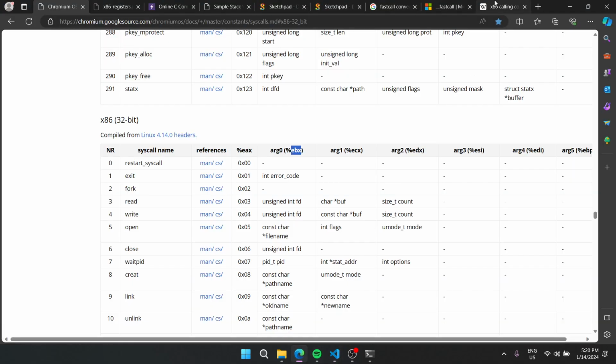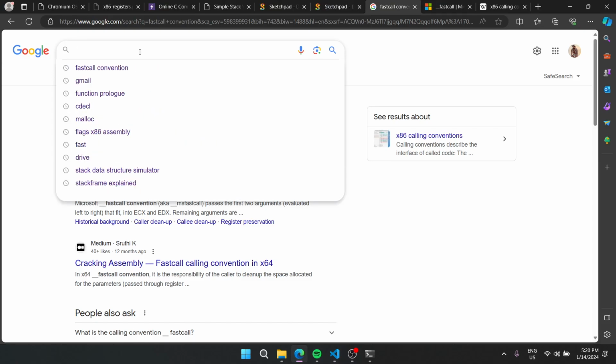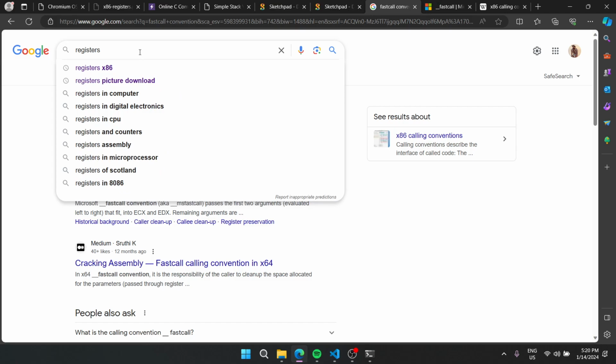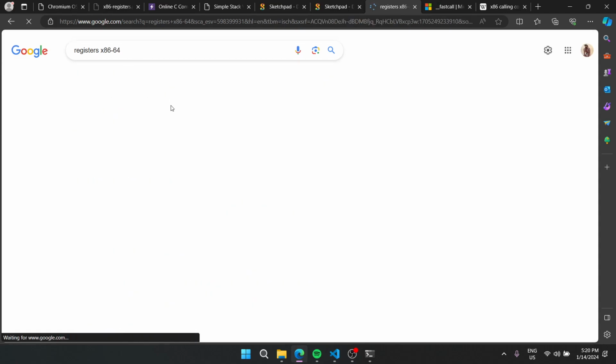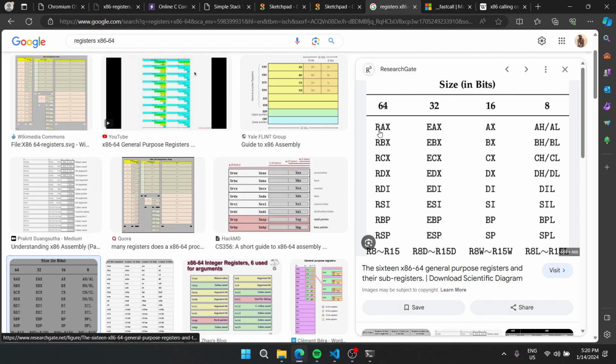Oh yeah, before I forget, there is also something. All the stuff that I have talked about is on x86, but if we want to switch to x86-64, the register size will be much bigger. So in x86-64, the registers now just have an R at the beginning of their names. So instead of EAX, we'll have RAX, RBX, RCX, RDX, etc. It means that the size of the register will be 64 instead of 32. What else do we have?